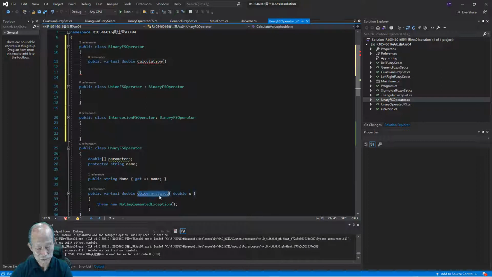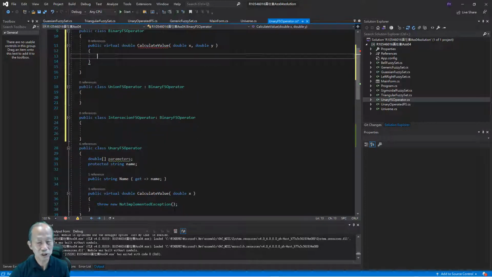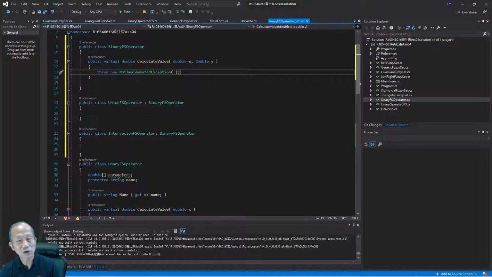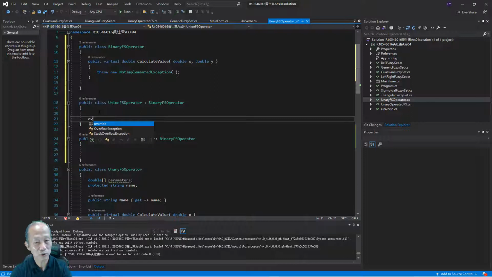I prefer using a similar name for calculate value, but with double x and double y. Since we don't have any object instantiated from the generic binary operator, I put this function there with no implementation. Your derived operator will inherit it, and you should override it. So type the override keyword.